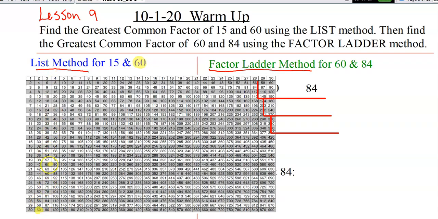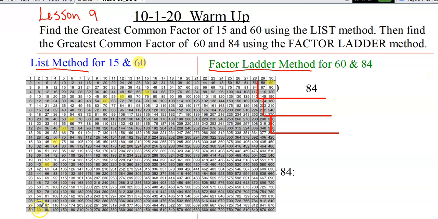I could go through the 3's, and I just go through each of the columns looking for the product of 60, which is in my multiplication chart, right? Everywhere I see a 60, I know that's one of the factor pairs that I need to write down. But then you're also going to remember that the multiplication chart goes in 2 directions, right? So the idea is that 30 times 2 is the same as 2 times 30. So at some point we start getting duplicates, right? But the important part is that you know how to find the 2 factors that go with it.